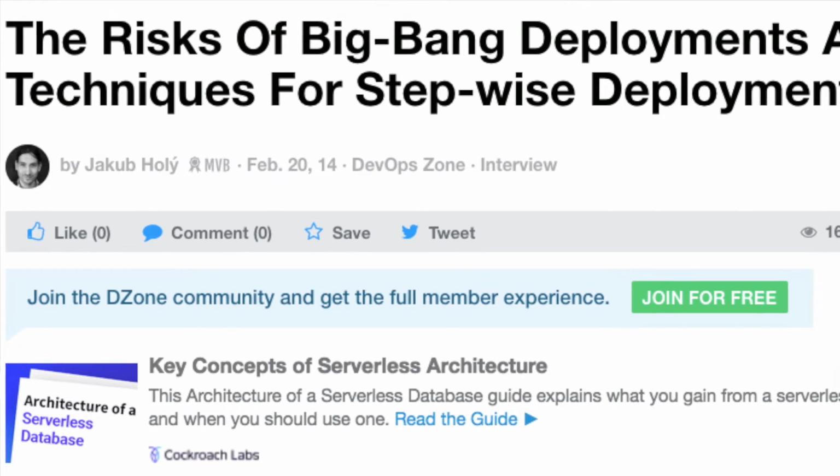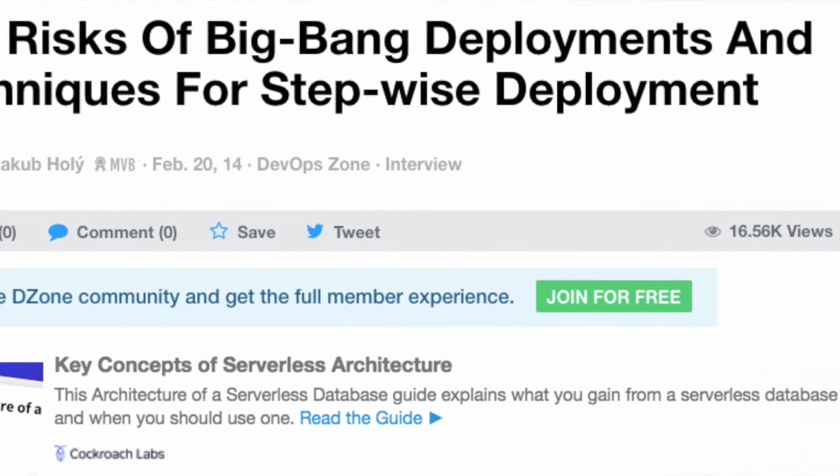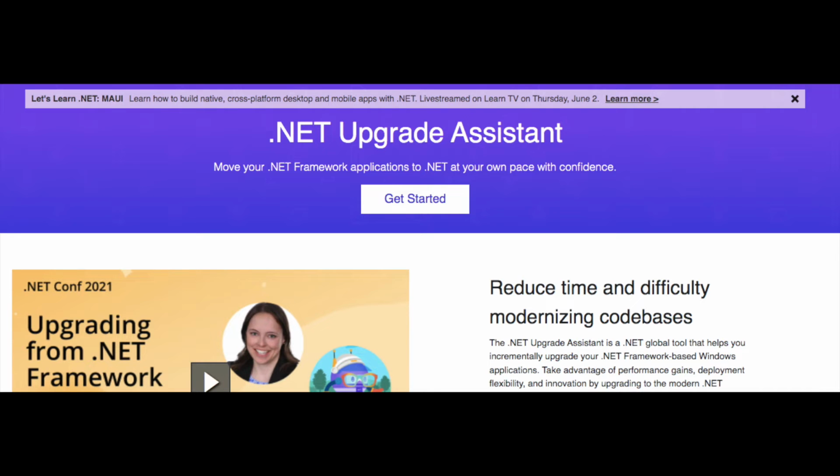Now the next step is to try and get our website working, the money shot. Now we basically have 2 different ways of trying to get our website up and running. We have the Big Bang approach, and if we know about architecture, we know that Big Bang is terrible. So with the Big Bang, what we can do is use something like the .NET Upgrade Assistant, which I'll talk about at the end of the video. We can try and upgrade all of our website or our class libraries all in one big go.